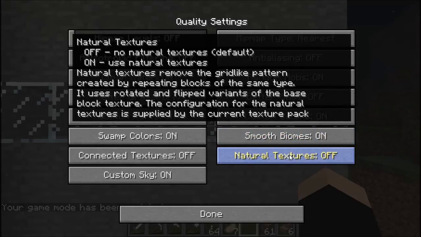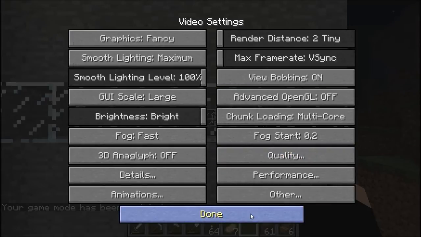And natural textures. What is this? I have not seen this one. Natural textures removes the grid-like pattern created by repeating blocks of the same type. So, I don't know. I have it on default. You can experiment with that if you want to.